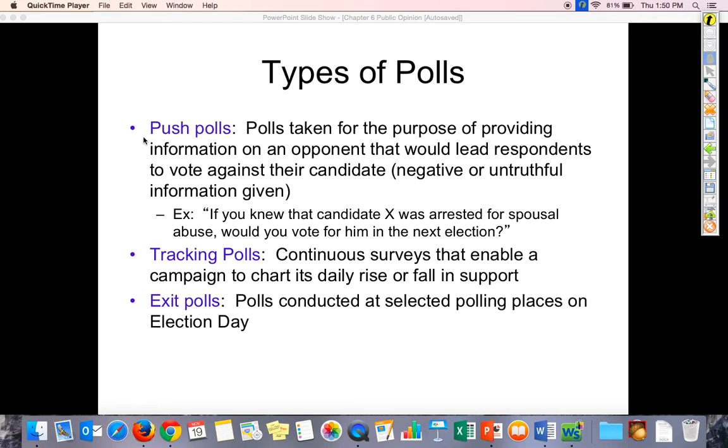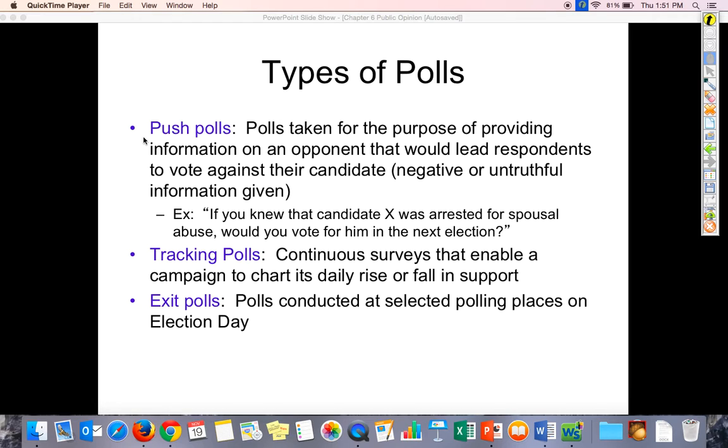A third type of poll is called an exit poll, and this is similar to the data that we have researched. Exit polls are more informal because they are targeting people coming out of the polling place on election day. What happens is a person stops and says, would you be willing to take this poll? Can we ask you a few questions? And if the people agree, then they ask it. This is very influential for early results on election day.